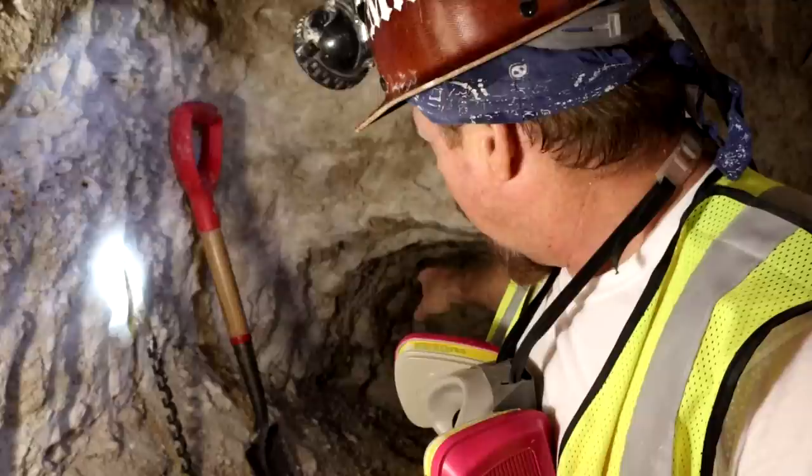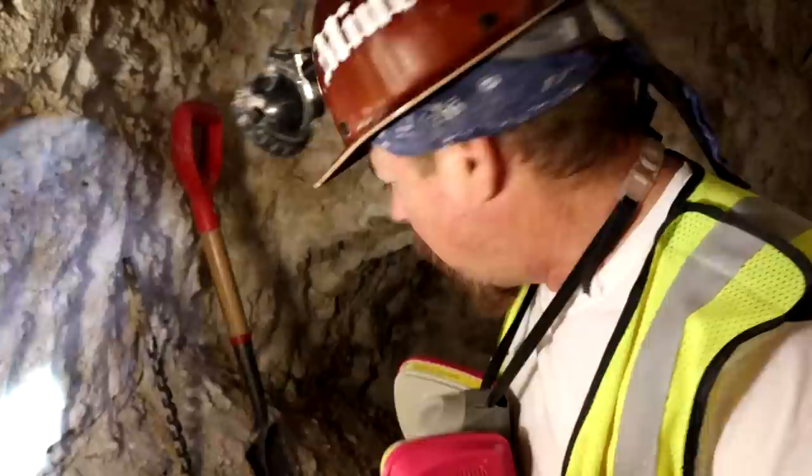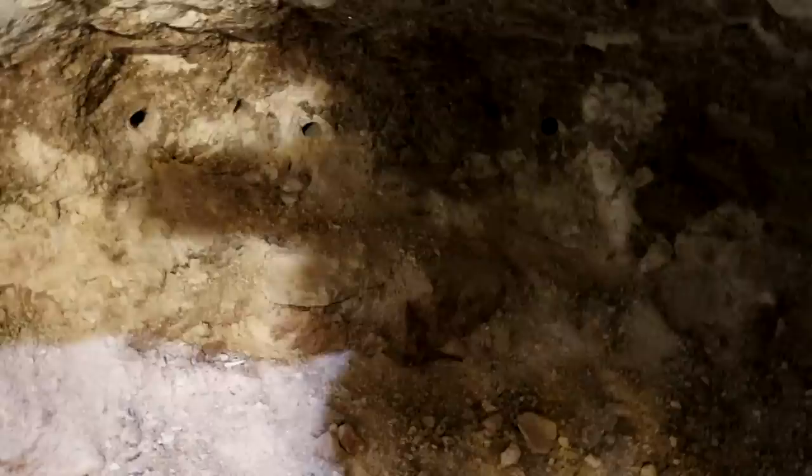So we punched in this tiny mini drift, trying to chase it. Come here, I want you to see this. Look at that. There's that band of crystals up there on the back. See that? There's one there. There's a big one right there. See that? There's just tons of them. And they're razor sharp. You can see where we drilled a whole bunch of holes in there. Trying to find out if there's a cave system or not. And we hit something really, really bizarre. And I'm going to show you here in a minute.